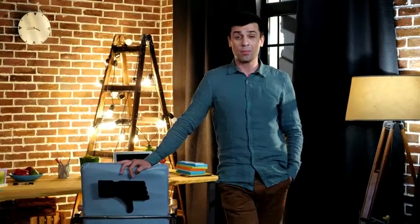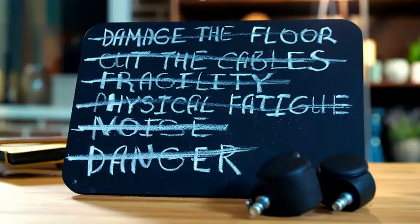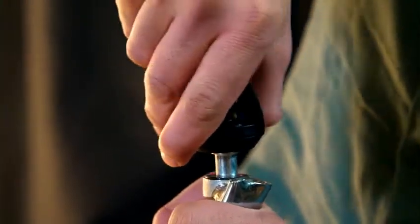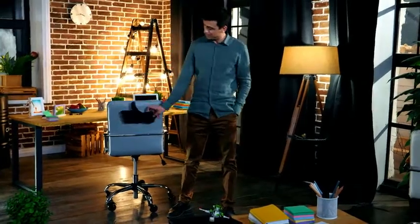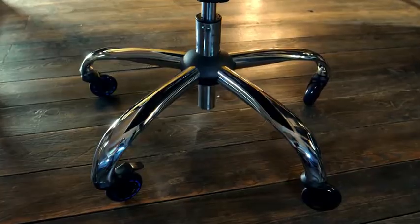The main part of the problem is its correct solution, and we can say that all the problems of the wheels for the chairs are 100% solved. STEALTHO solution. Just get new shoes for your chair. The changing process won't take a lot, and in the end, you will be totally happy.